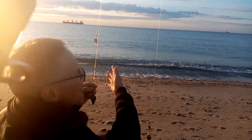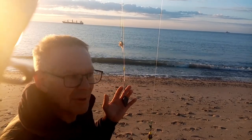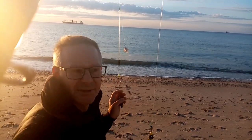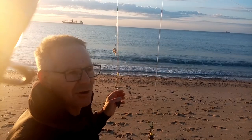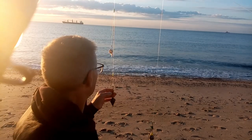Let's see what it's like. It looks flat calm. It's supposed to be a really light wind today, 15 to 17 kilometres an hour. And dry and sunny. Woohoo! Because it did nothing but rain yesterday, all day long, and the day before. What a crappy June we're having. Today looks alright.